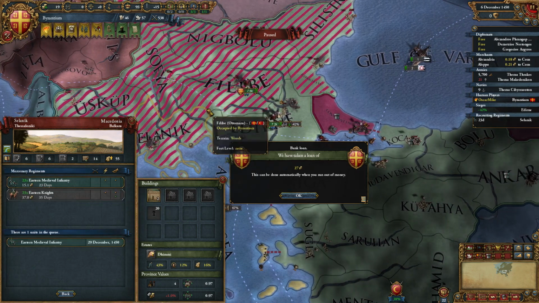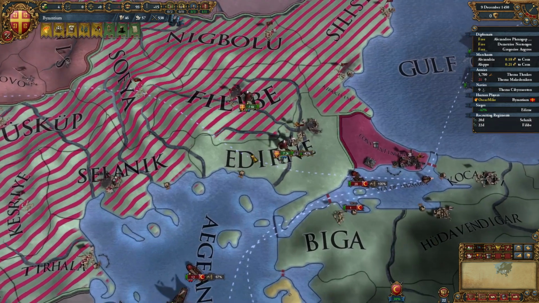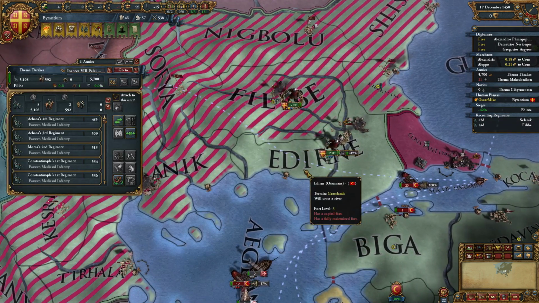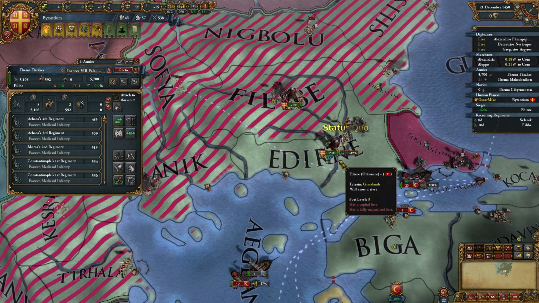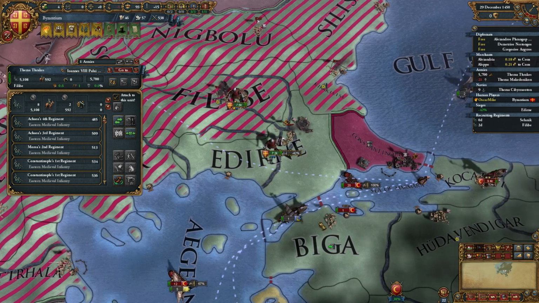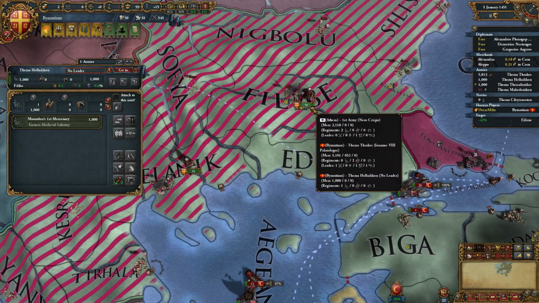So I take out a loan, hire a couple Eastern medieval mercenary units, because to have the Ottomans defeat us in Edirne and subsequently lose this siege would be disastrous. Alternatively, we must ensure that the Ottomans aren't able to successfully siege down Constantinople, because that is their war goal, and that would significantly delay our victory.